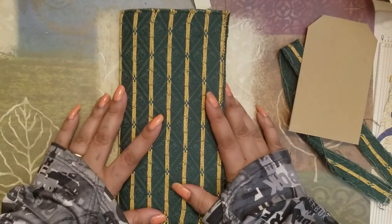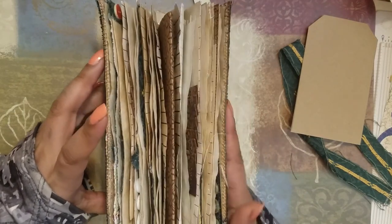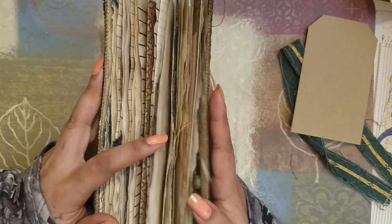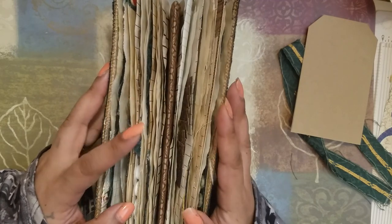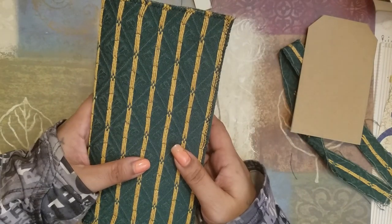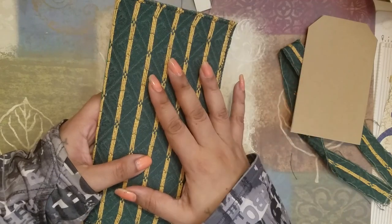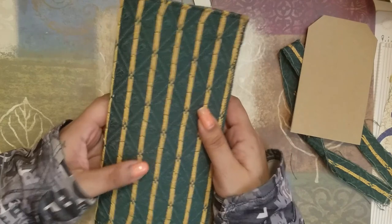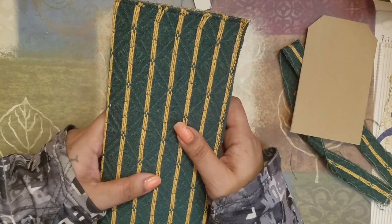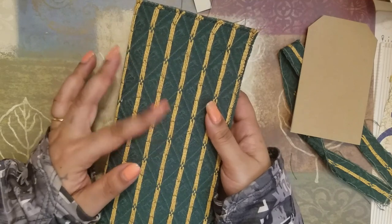So this one was very fun to create. Not a lot different than what I normally do, but trying to do a journal without putting pattern paper was really fun — and without the pattern paper, I realized I had to embellish more. So I created all the little tuck spots and things like that, and I had fun creating those. This one is definitely a lot of firsts for me. I did enjoy doing this and I definitely think I'm gonna do something like this again. I have to go through the bag my mom gave me of all the different fabrics, because I'm really, really liking these fabric covers, so I'm sure the next few journals I come out with will have these nice fabric covers.